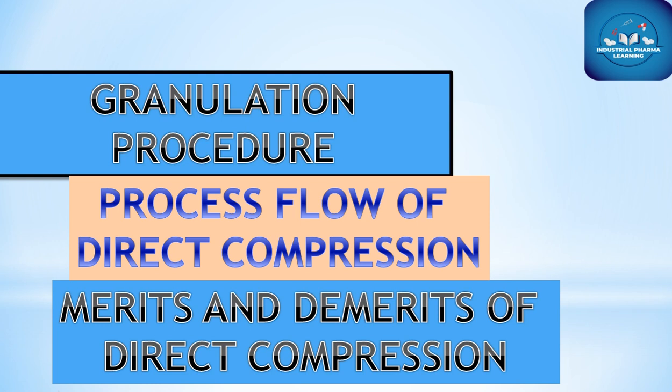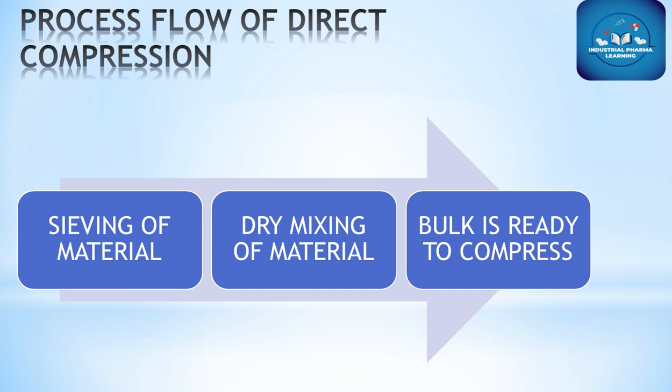In earlier videos we have discussed the dry granulation procedure and the wet granulation procedure. This is the third and last procedure to manufacture a tablet, via the direct compression process. In this video we will see the process flow of direct compression, and the merits and demerits of direct compression.